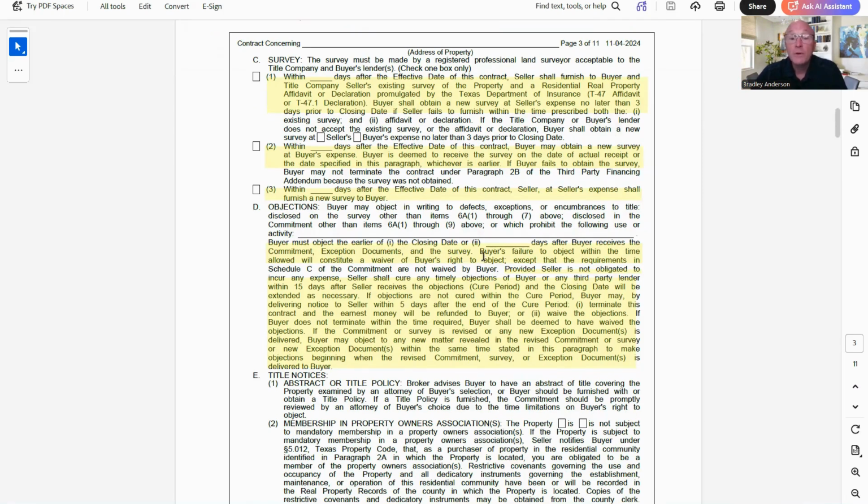Okay, so if buyer fails to object within the time allowed, that will constitute a waiver of the buyer's right to object.